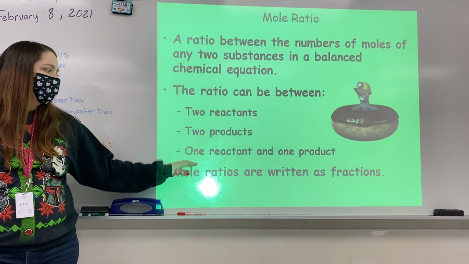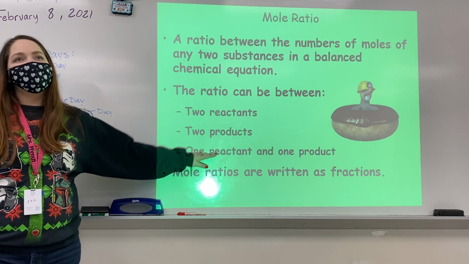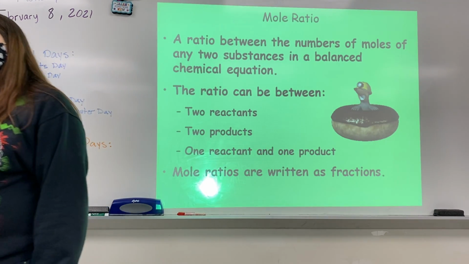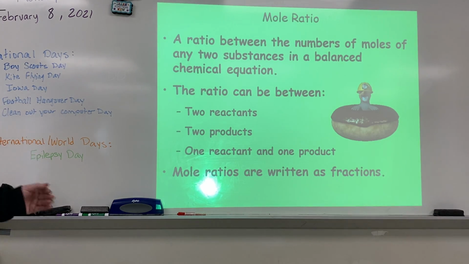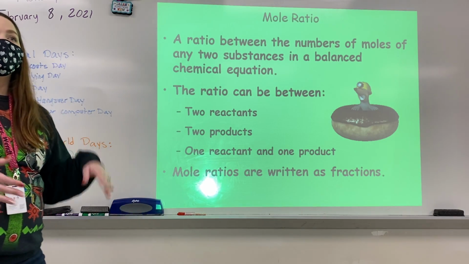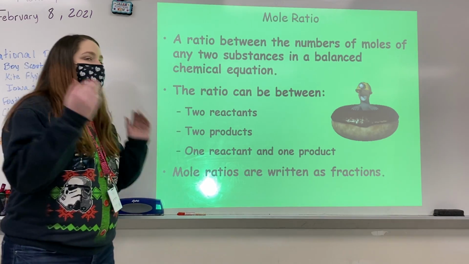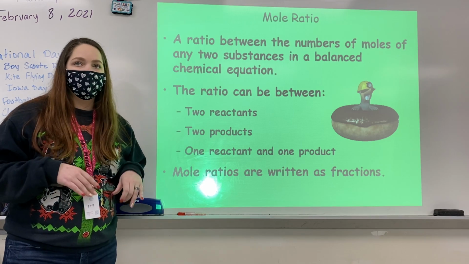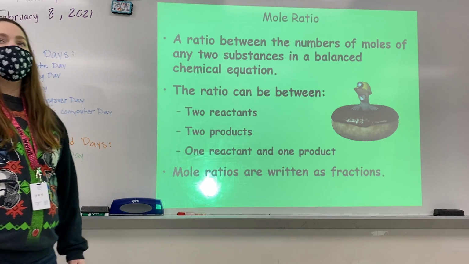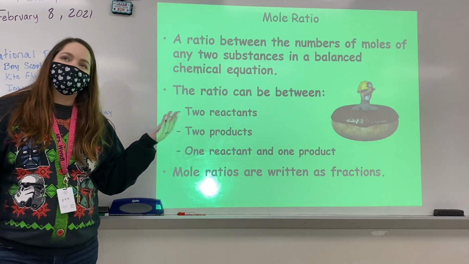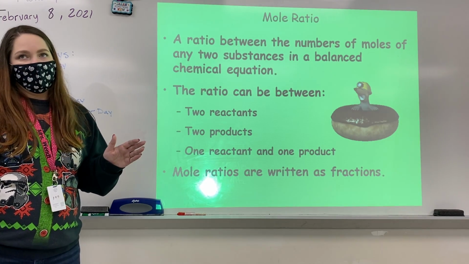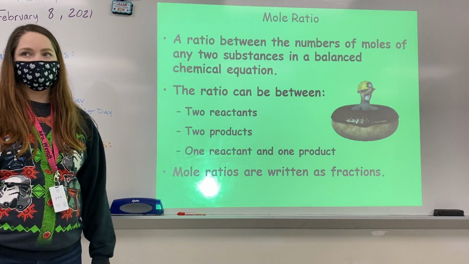Because remember, essentially, chemists want to know, okay, if I have these reactants, what kind of products and how much of those can I make? So that is what we're going to use. We're going to use a mole ratio to go from one substance to another. We're going to go from moles of one thing to moles of another thing, because we cannot directly go from grams of a substance to grams of another substance, or number of molecules of one substance to number of molecules of another substance. We have to go from moles of one thing to moles of the other thing. That's the only way. Okay?